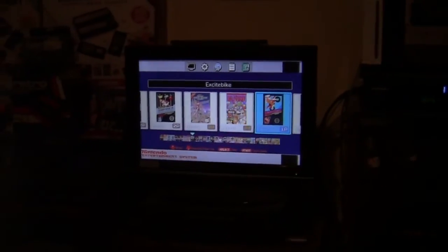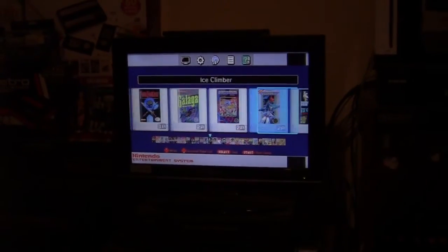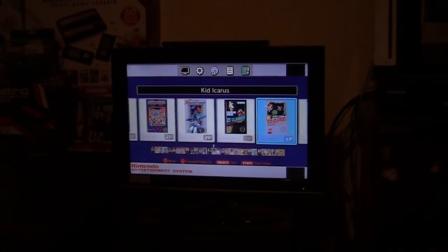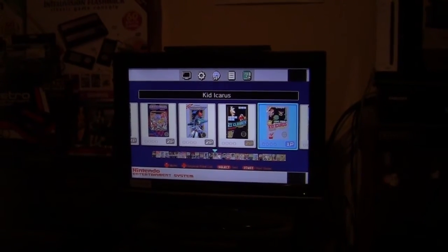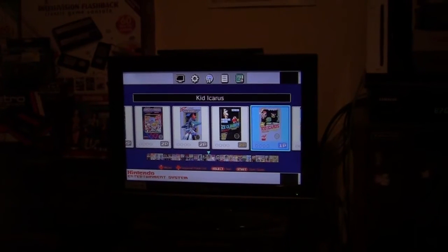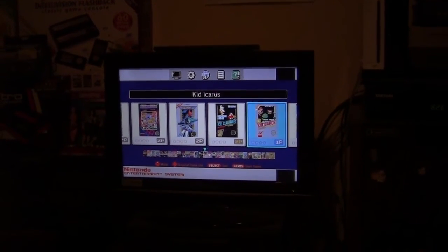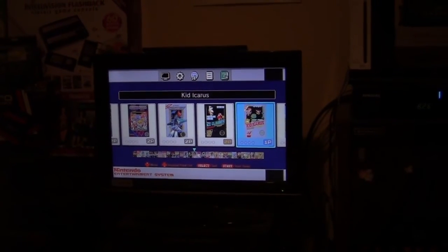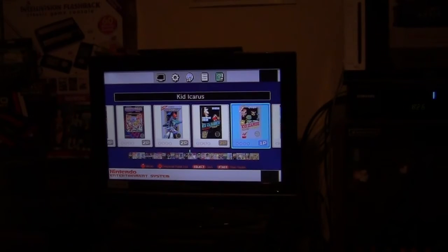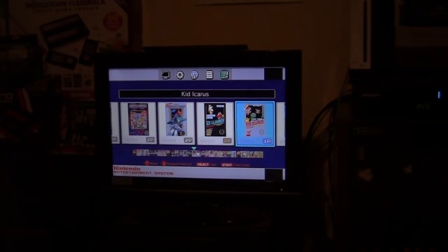Overall, very solid product so far. I'll probably do a more in-depth review once I get the chance to play it more. As of right now, I'm gonna have to say this is brilliant. The only thing I would suggest is that Nintendo go with wireless controllers, or for God's sakes, please give us back our 10-foot cords. Yeah, very good first impression. This is more of a first impression video, guys, so I'm gonna give it a good solid 9.5 out of 10.